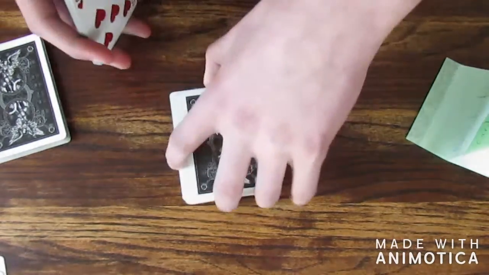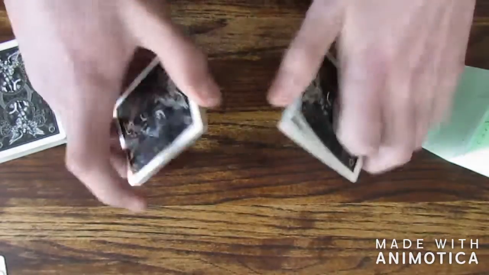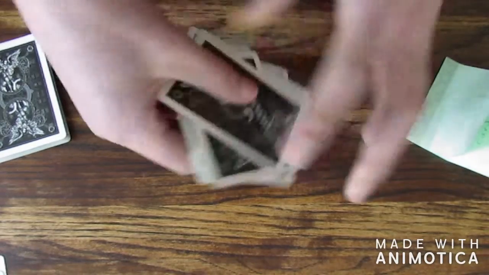Once you have these two things, basically what you're going to do is just shuffle these into each other. It really doesn't matter. You can just mix them up as much as you want.